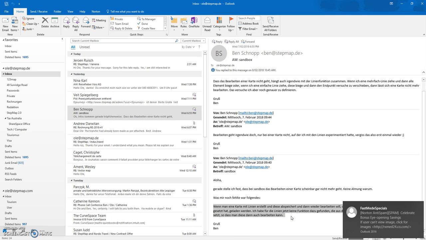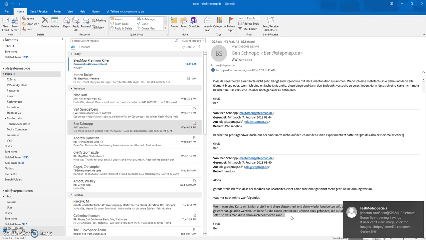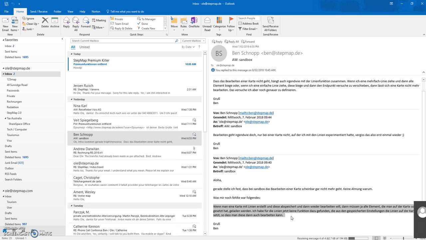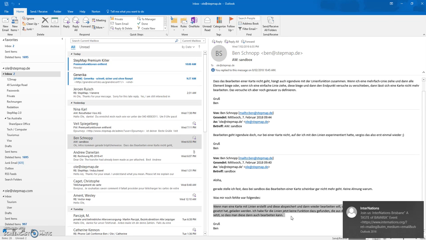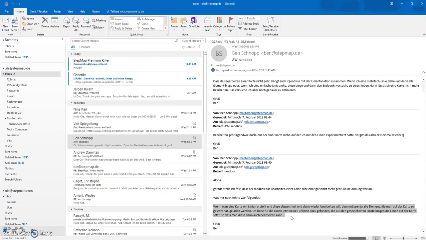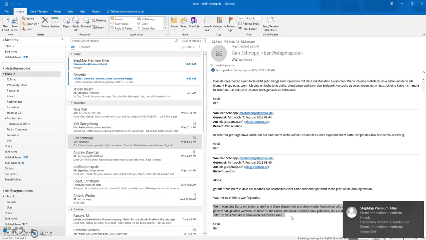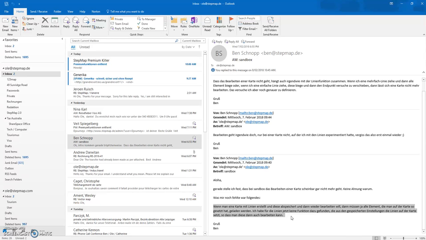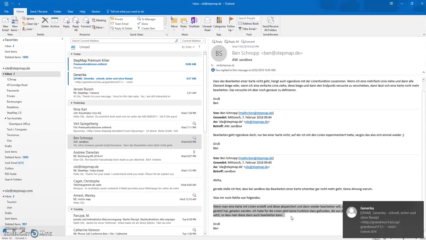So he was saying, basically, when you create a map and then the map is saved, obviously after the map is saved, the user can edit it again. So he goes back into step map, clicks on edit, and the map loads again in the editor, so for the user to make further changes, right? So you can change a color or add or delete something, and so on and so on. So the idea is, when you create a map, including a line, and then you save that map, all the information is saved as part of the map. So when you edit the map again, all this information is reloaded, right?